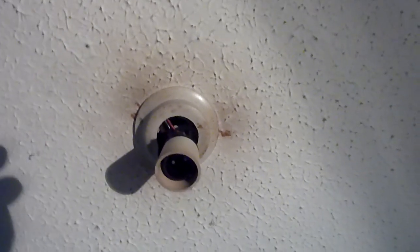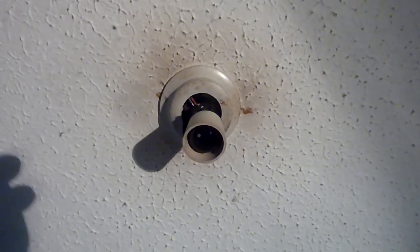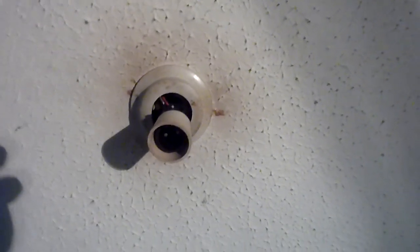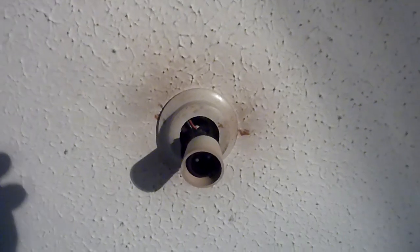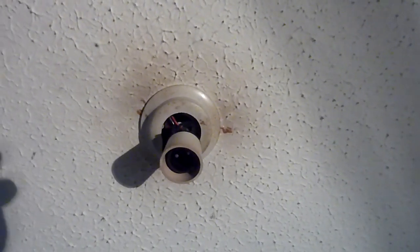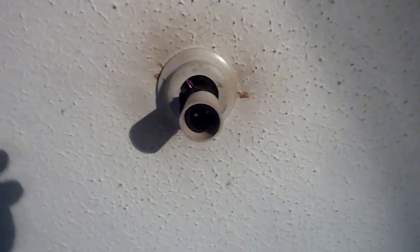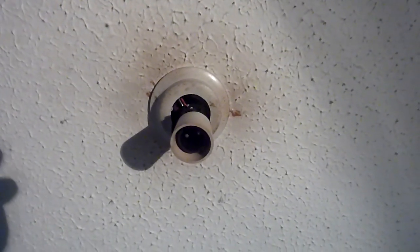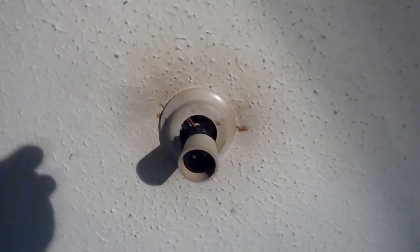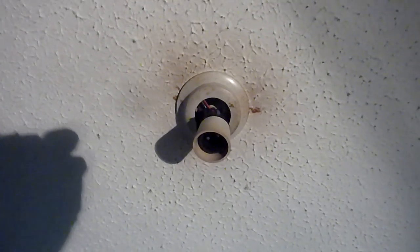Right, so thing not to do is don't go trying pulling the cable down or pulling all this plaster off unless you're a very good plasterer. Most people are not. It's much easier to go from above. If it was the top floor of your house, it could be from the attic. If it's in this house, above this is a bedroom, so I'm going to have to go through the floorboards of the adjoining room above.